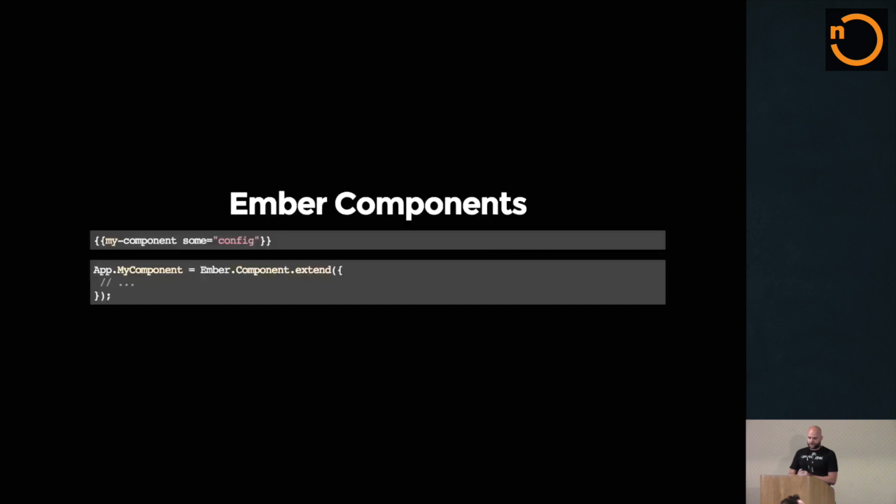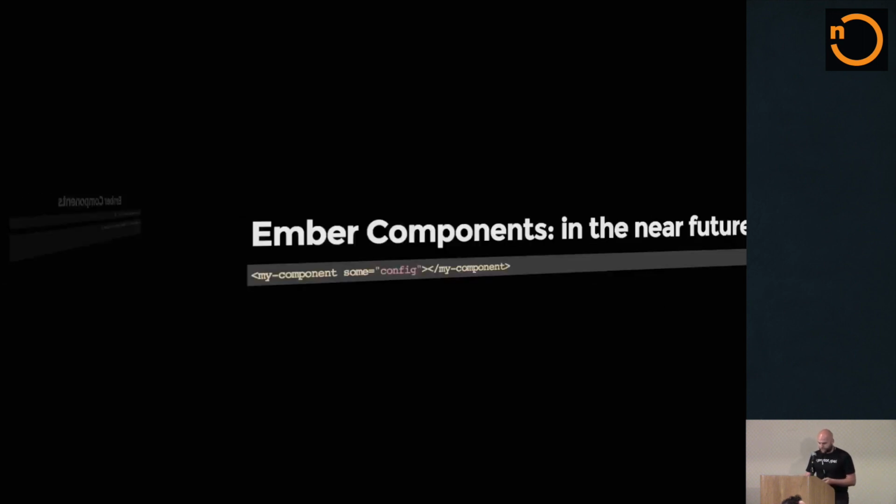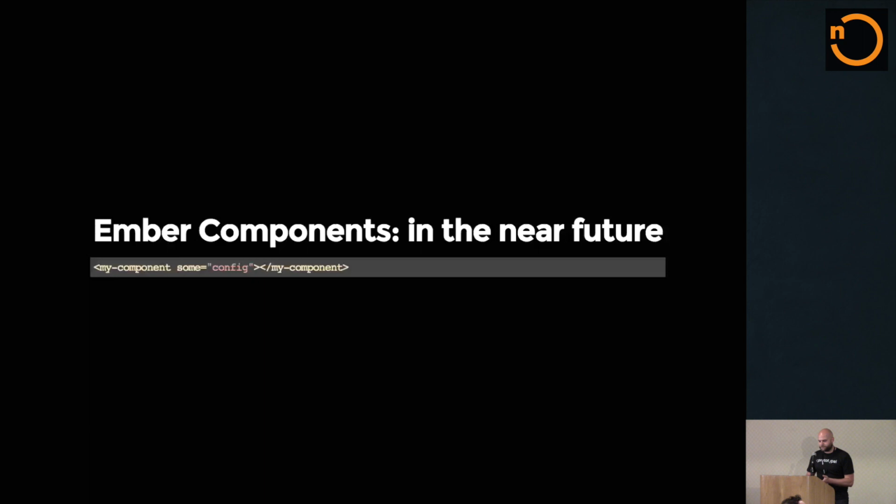And so inside of your markup, you can just drop in curly's my component, and then you can pass in key value pairs, and those can be primitive values, or they could actually be data bound as well. And so in an upcoming version of Ember, we're going to actually enable you to just write this custom element syntax, and that will actually delegate over to the handlebars helpers that live underneath, that actually do the work.